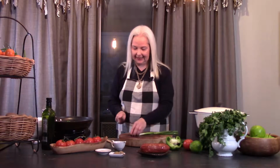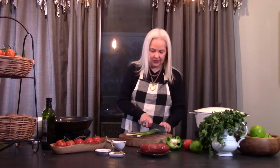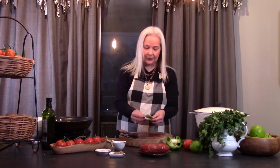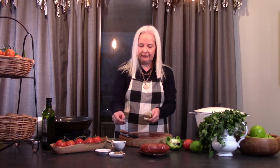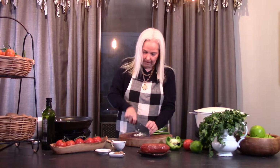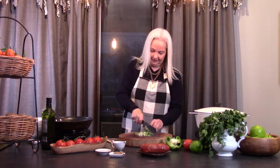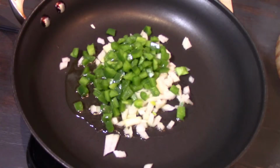I'm just gonna get the ends out and the top. I like to use the white part and the green, and you usually try to take the membrane off. I'll get this here.